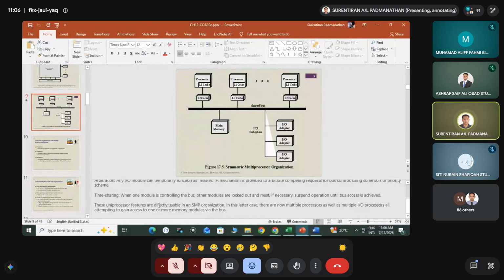The uniprocessor features are directly usable in an SMP organization. In this latter case, there are multiple processors as well as multiple input-output processors, all attempting to gain access to one or more memory modules on the bus.